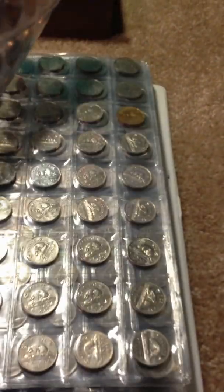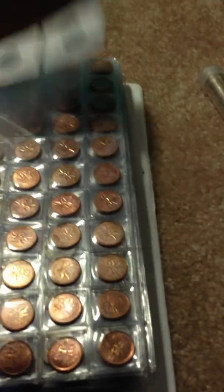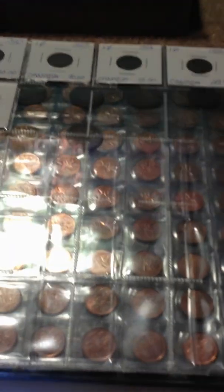Once I had put together everything that I could of my own coins, I realized that coins from 1967 and earlier were silver, and to find those in today's circulating currency would be damn near impossible. So short of going to a coin store and buying one of every year that I needed, I started to talk to my dad, and he told me that he had a whole bunch of silver coins that he had put aside back in the early 70s. He said I could take a look and pull out what I needed. He actually has quite a bit.